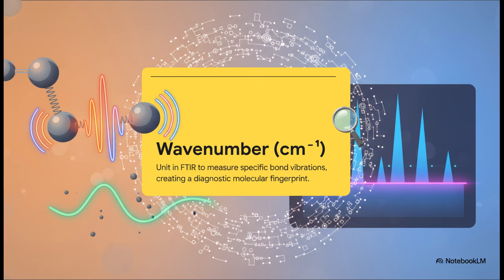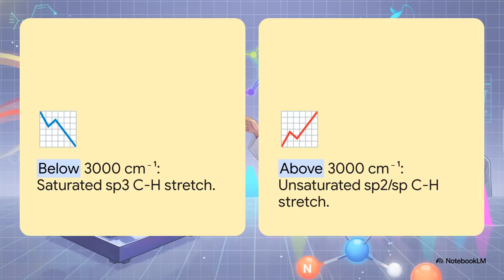You can actually think of molecules a lot like tiny springs attached to weights. A heavier atom or a looser bond is going to vibrate completely differently than a lighter atom or a really stiff bond. By mapping out exactly which wavenumbers absorb the light, we create a highly diagnostic molecular fingerprint. And that brings us to the absolute golden rule of FTIR analysis.